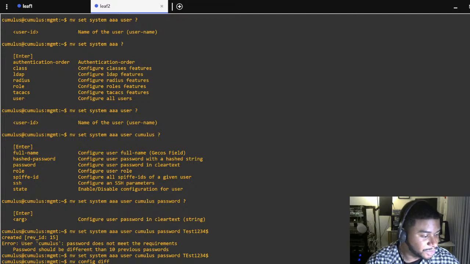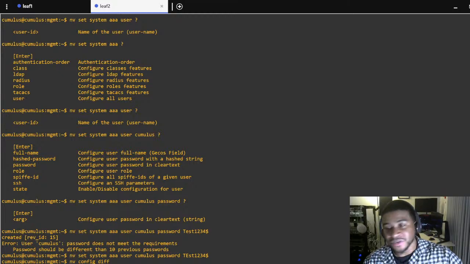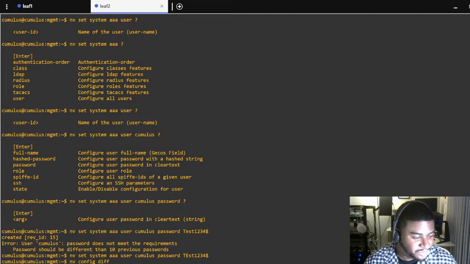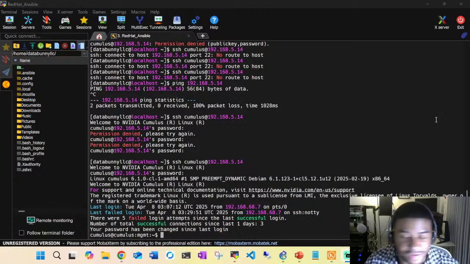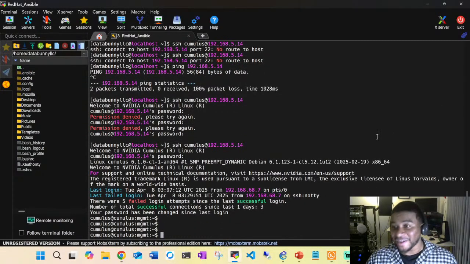I'm going to go to the Linux machine here. Test 1, 2, 3, 4 $ sign. Okay, it worked. So even though it shows up as a star, it's still there, and I understand why it shows as a star. So we have to make sure that we set password, not hashed password. Let me take that out. Here it is. So I just logged back into the switch. Man, that was a doozy. DHCP for some odd reason wasn't working. I think I had to unset the DHCP option and then reset it back. It was pretty crazy. But we're back.